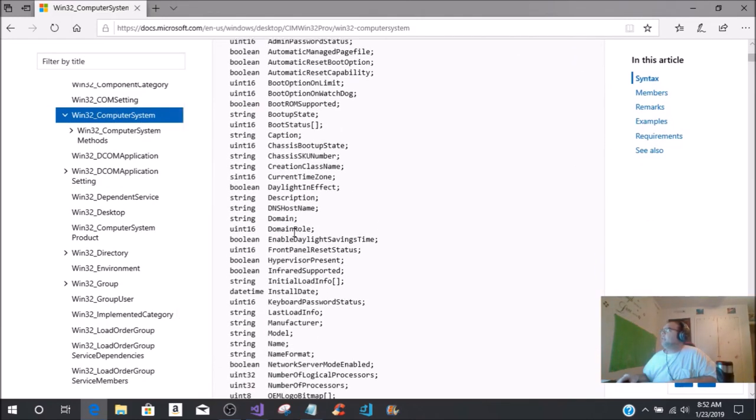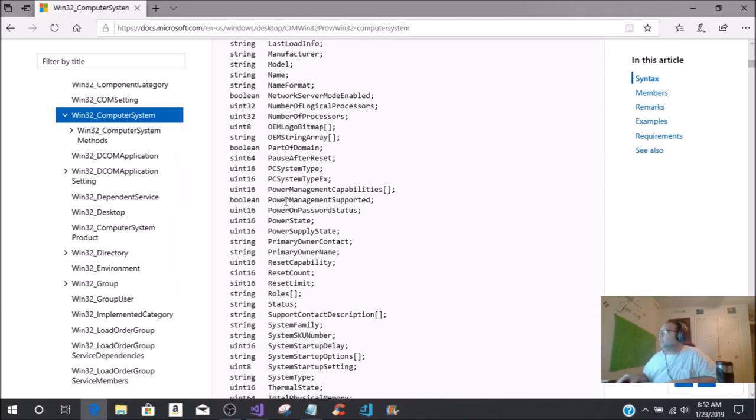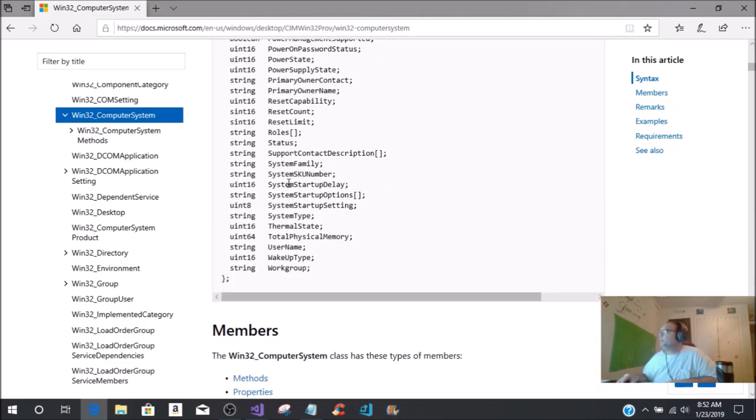Let's say you want to know what the system SKU number is. If we come down and look at the system SKU right here, it is a string.